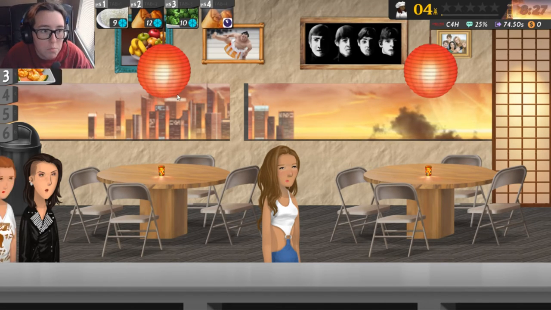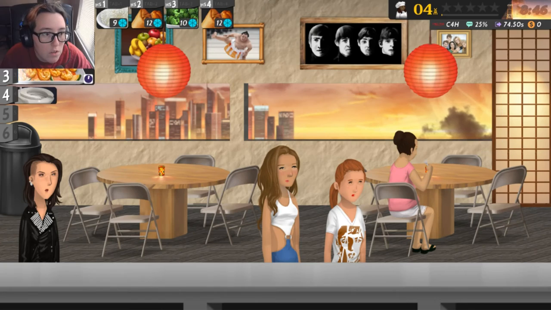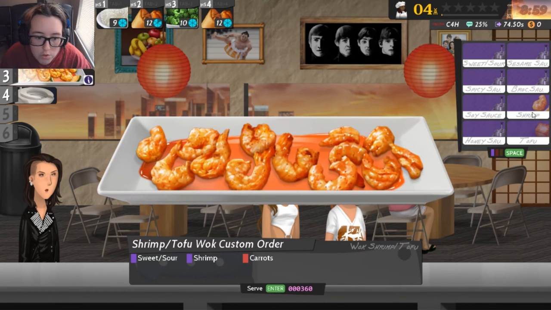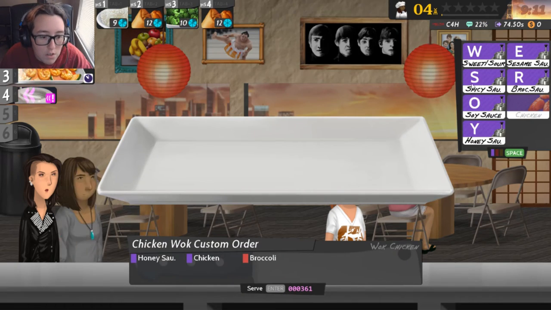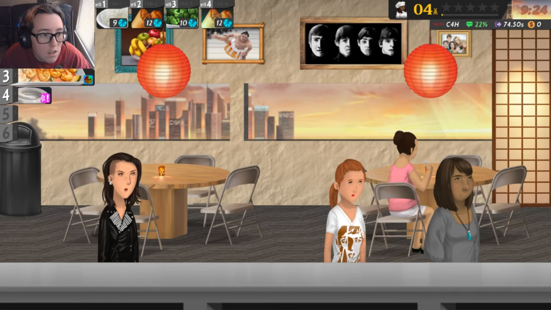I'm actually having a lot of fun playing this game, so. You want, it won't let me click it now. Orange peel and tofu. There we go. Oh, you want me to do this? Sweet and sour, shrimp, and no, that was wrong. I'm so sorry. Okay, honey sauce, chicken, and broccoli. There you go.